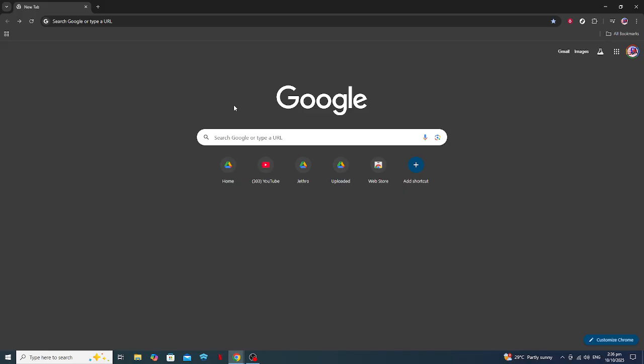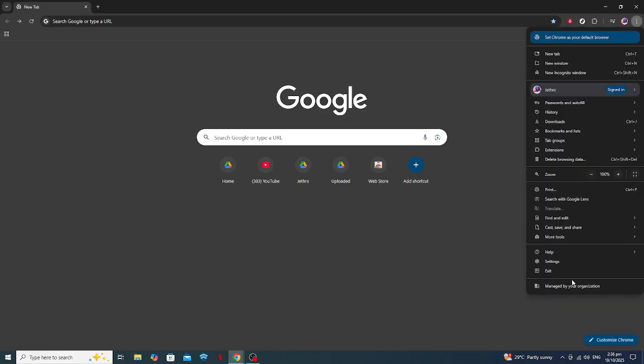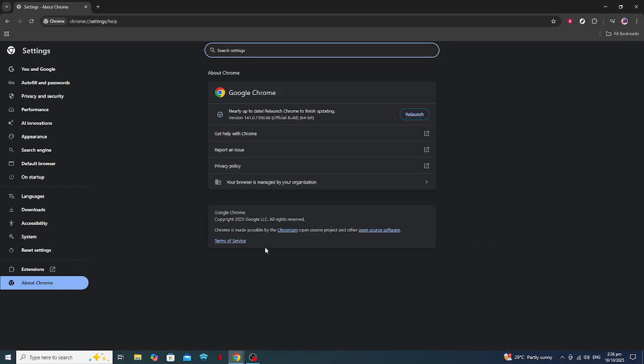First, start by opening your Google Chrome browser. This might seem like a basic step, but ensuring your browser is open and updated to the latest version can prevent any unnecessary issues. If you're not sure if your Chrome is up to date, you can simply click on the three vertical dots in the top right corner, go to Help, and then About Google Chrome. This will prompt Chrome to check for and install any available updates.